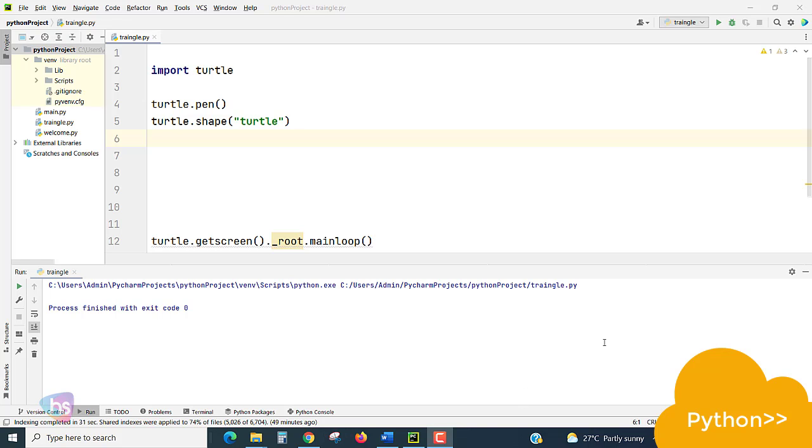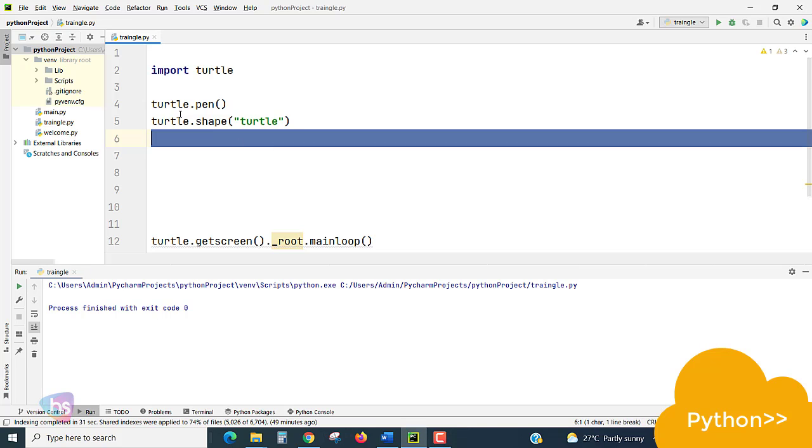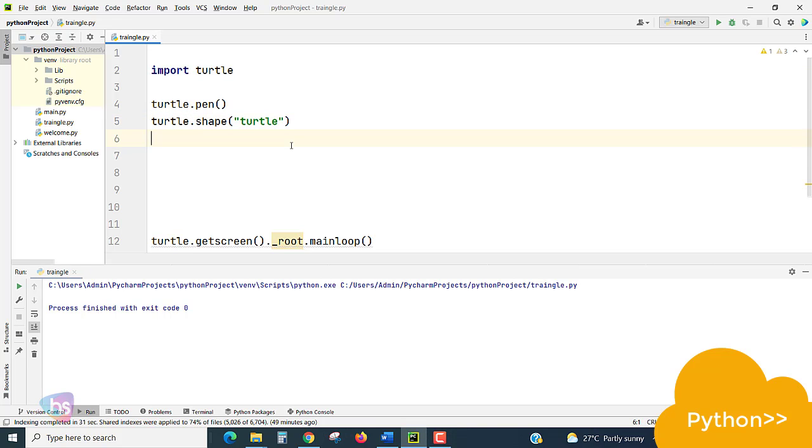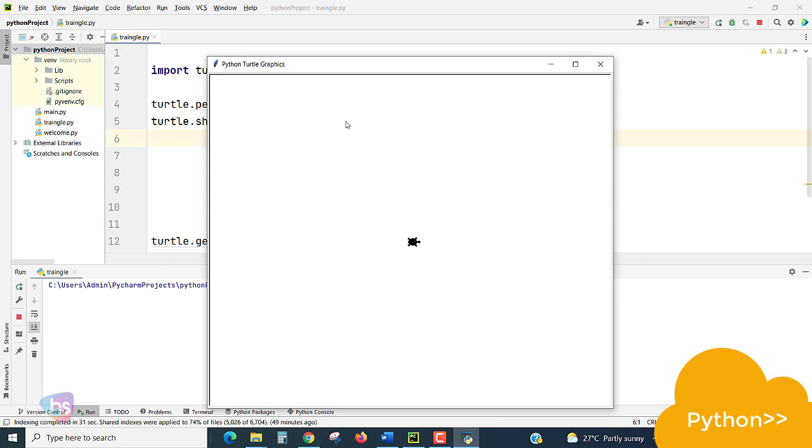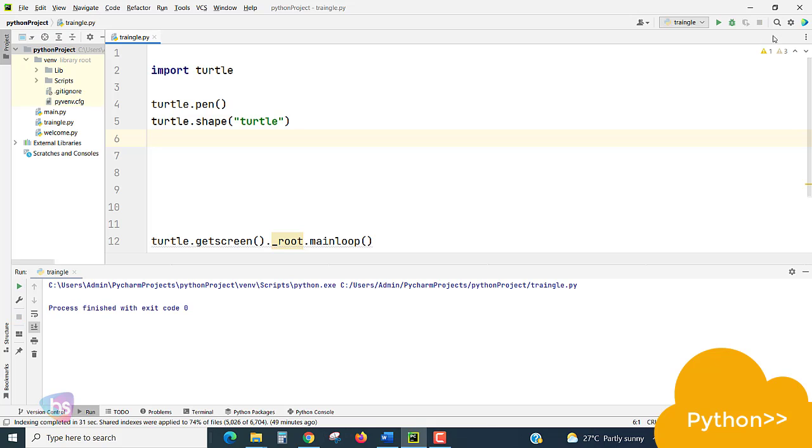So let's see here. In the earlier session I created tr equal to turtle, which I used as a shortcut. The latest Python version allows only turtle. So if it is applicable and eligible for tr equal to something, you can use it. Or else you can simply write turtle.shape and a turtle. This is the way I have prepared the program. Now the triangle program, let's see, if I run this, the turtle canvas is here and the turtle is showing. Now you can stop it by running.